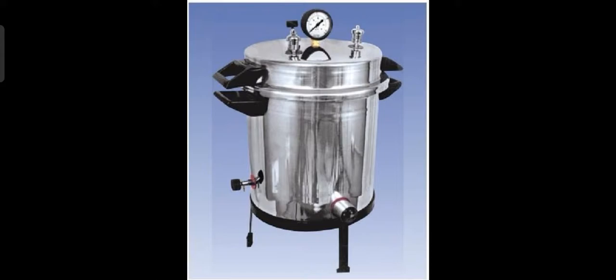It is similar to that of your pressure cooker. The pressure is allowed to remain at 15 lb per square inch for 15 to 30 minutes. It is done by controlling the steam in the valve. After 30 minutes, switch off the current and let the autoclave cool down, and thus the pressure comes down to zero mark. Then when the autoclave is cooled down, the lid is opened and the materials are taken out.